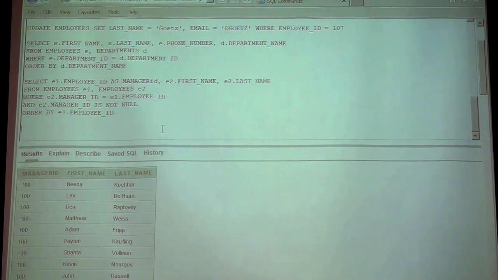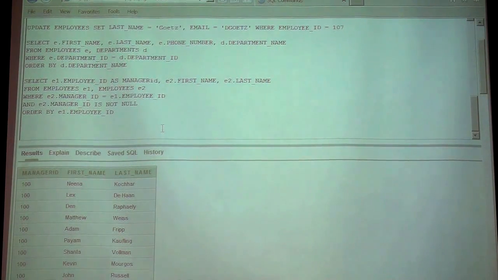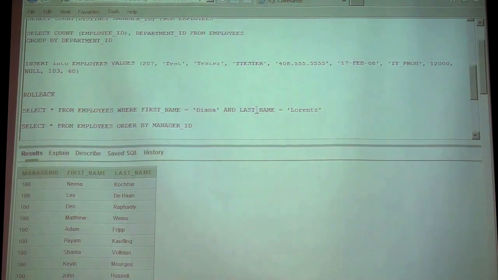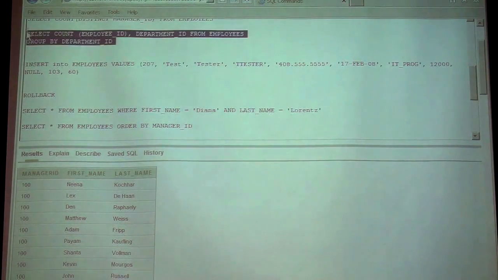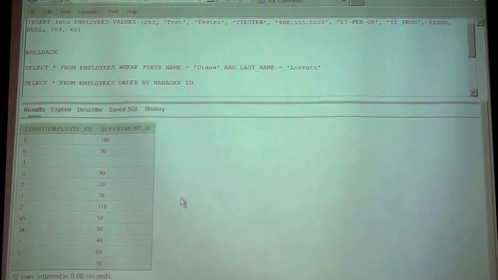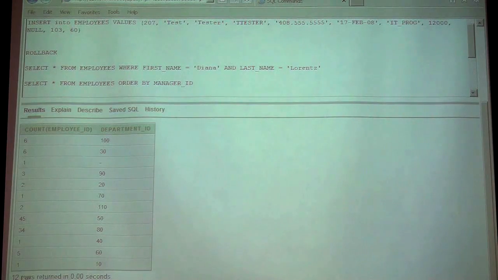In order to do that, I have to join the employees and departments tables, and then group by department to get the number of employees in each department. But I can also do that using group by. Remember I did that with group by? I believe I have it somewhere here. Group by, yeah, here. Now I execute this statement, and I'm getting 12 records.